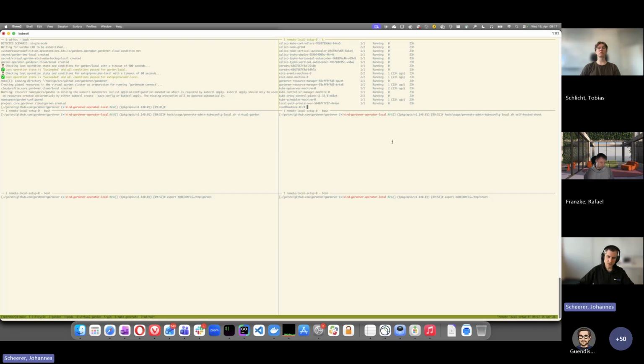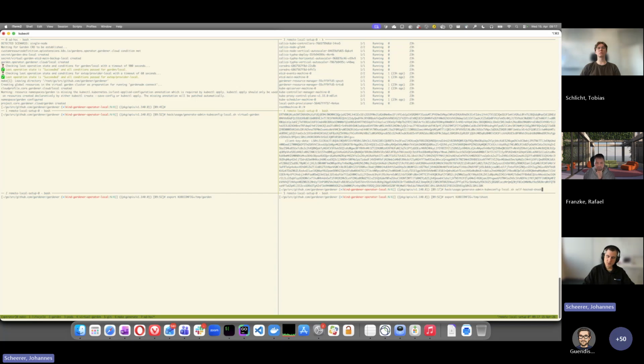I will not show you the before part with port forward, because I mean we know how port forward works, not a big deal. But now we basically just need to run this generate admin kubeconfig local script with the parameter self-hosted shoot. Once we do that, we basically see that we get a kubeconfig. We can just put it into a local file on our host.